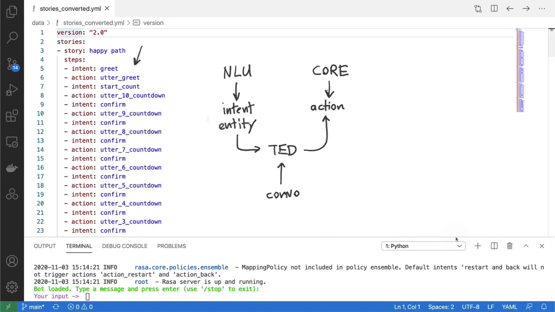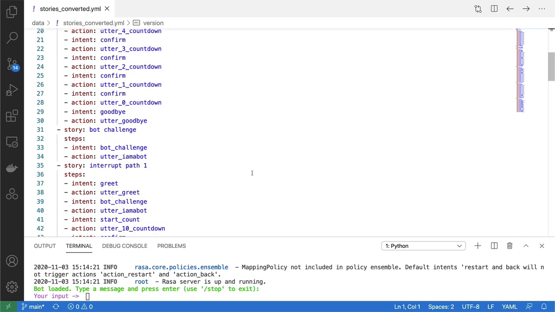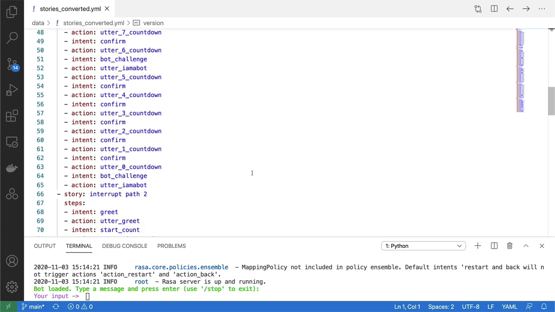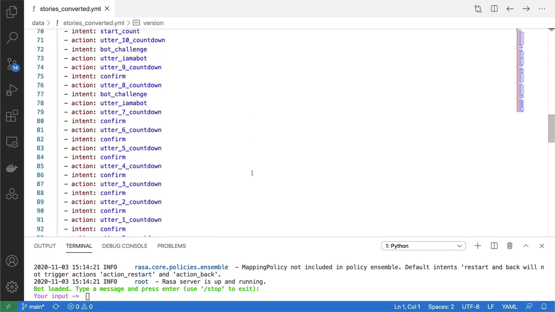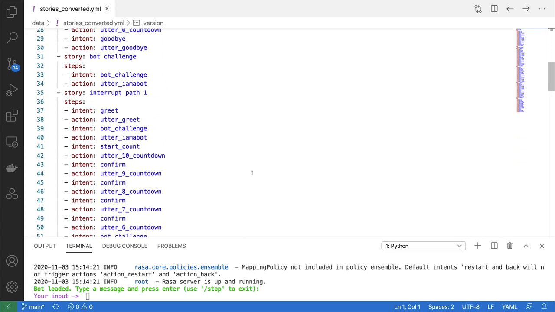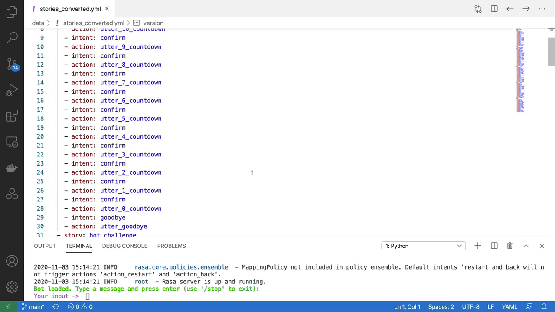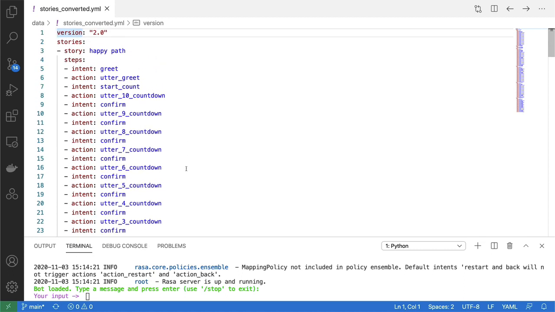And just to demonstrate that this is hard, I would like to zoom in on this one particular example. This file has lots of stories. Here's one. And there's a couple of them. And what you'll notice is that all of these stories tend to be quite long. And that's because we're counting down, we start at 10, and then we have to get all the way down to 1 before the conversation ends. There's a few stories in here, but one thing to observe. Usually, the user would say goodbye at the end of a very long conversation. And it could very well be that the stories file that you have doesn't have an example where a user greets, has a short conversation, and then says goodbye.